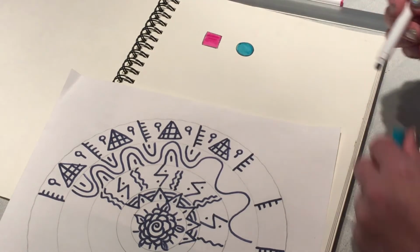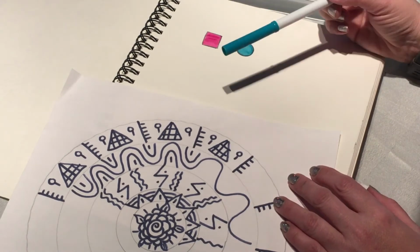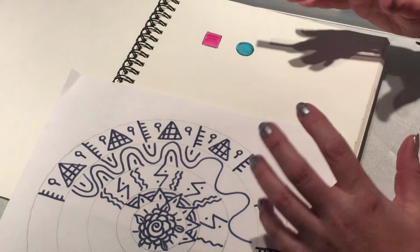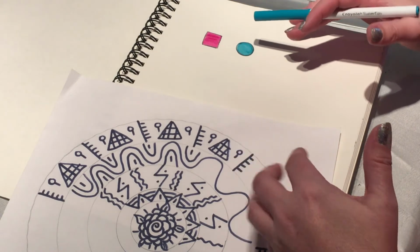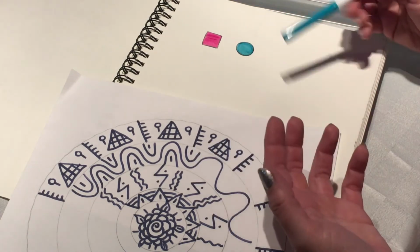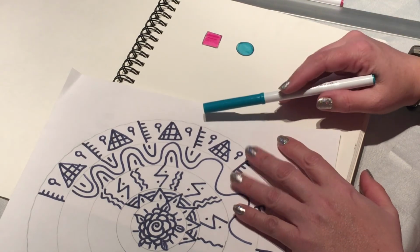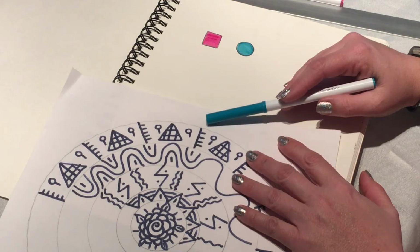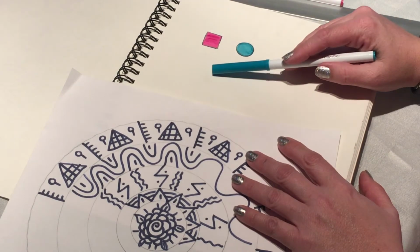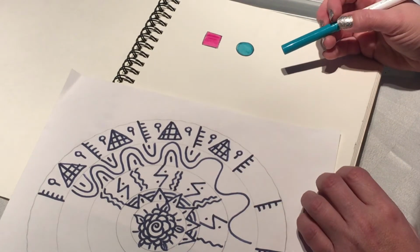But again, the biggest advice I can say is that you have worked so hard at creating your designs and your project. And I tell kids at school, at the YMCA, wherever I'm teaching, that if you work so hard on your drawing and your designs, you want to have good coloring to complement that and match that. So you've come this far, so make sure you really take your time in coloring.